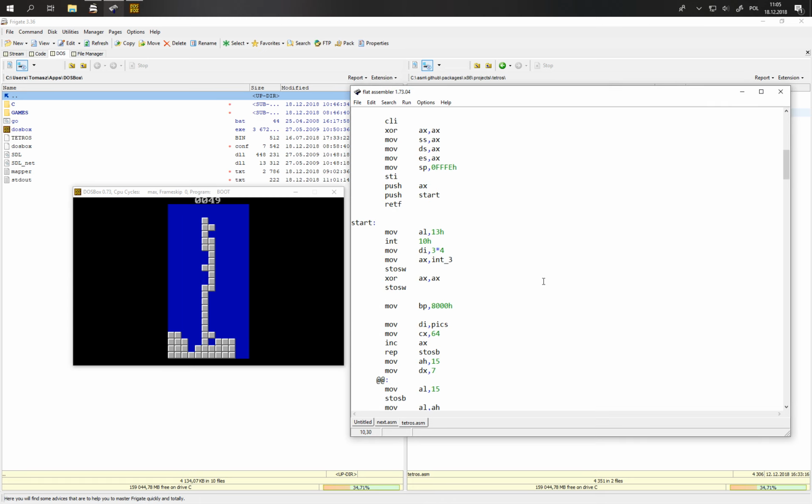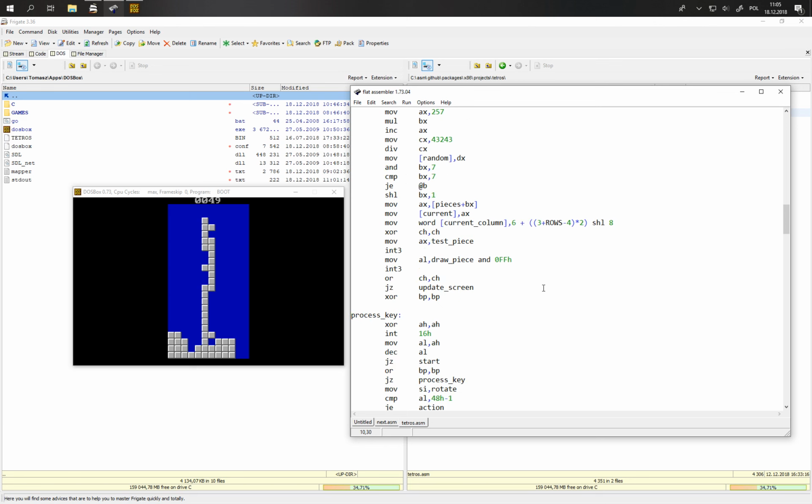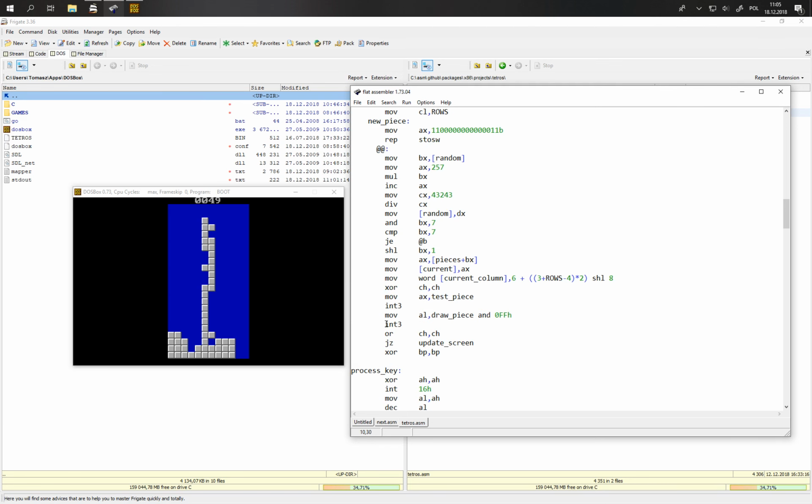One of the tricks for size I used was to use the interrupt-free instruction. This is a single byte instruction, as opposed to a 2-byte regular interrupt. And this is just a function call. I just had a function that was hooked into it, and I could call this function this way with a single byte.